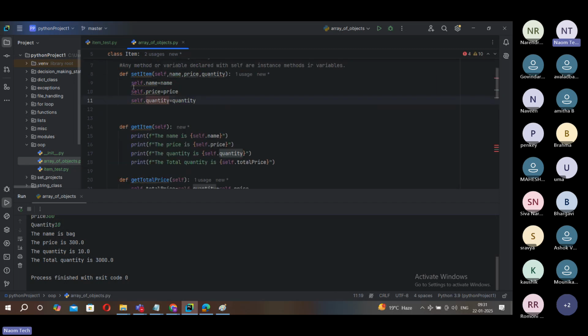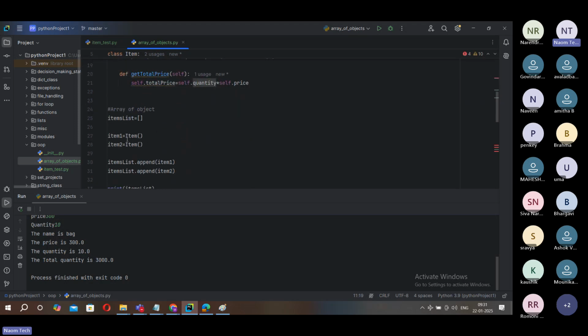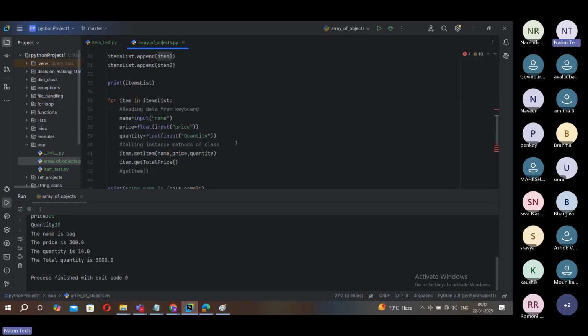We can't use self outside the class. Within the class, you can access instance variables or instance methods anywhere using the self keyword. Got it, friends? But outside the class, how do I call those instance members? Using your object reference. See this. Understood now? So now what should I do here?